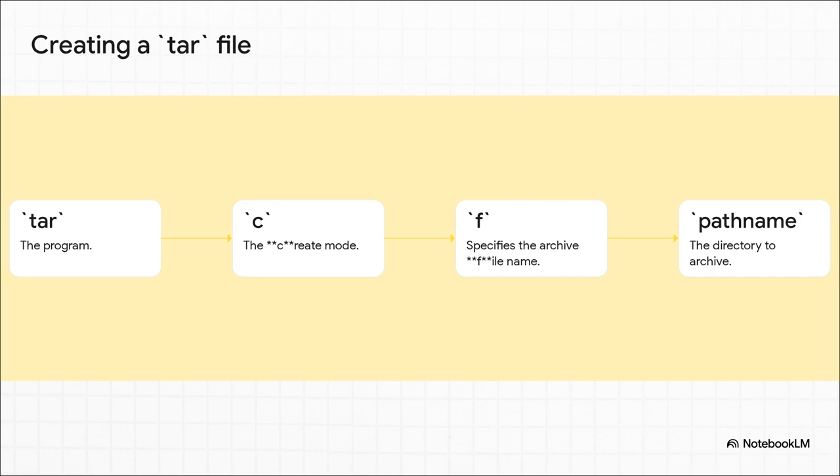Yeah, I know. The commands can look a little weird at first, but they actually make sense when you break them down. You're just telling the program tar to C for create an archive, F for the file you want to call it, like playground.tar, and then you just tell it what to put inside, in this case, the playground folder. See? Not so scary.